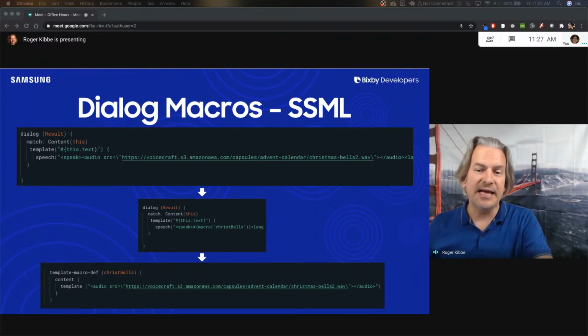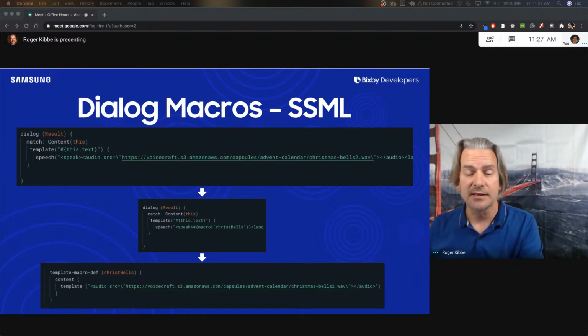So instead of hard coding Christmas bells here, what I'd suggest you do is look at the middle. What I've done is I've replaced that long line with a macro. The macro is called Chris Bells. And then at the bottom here, I've created a template that has all that SSML for that audio snippet.